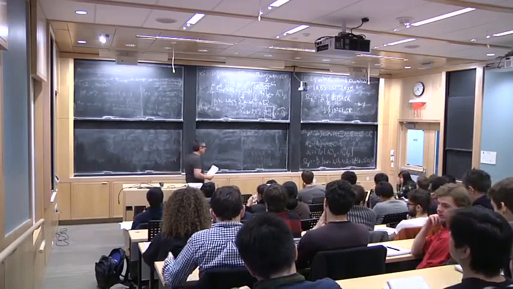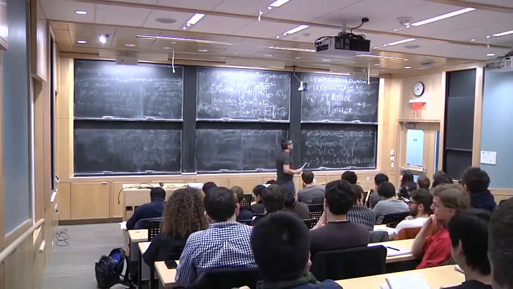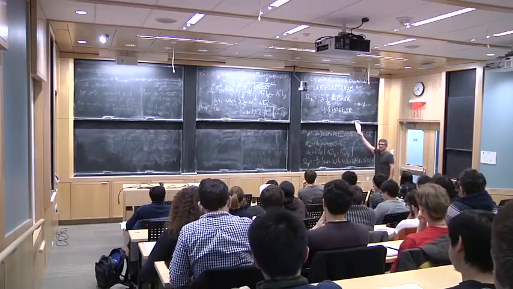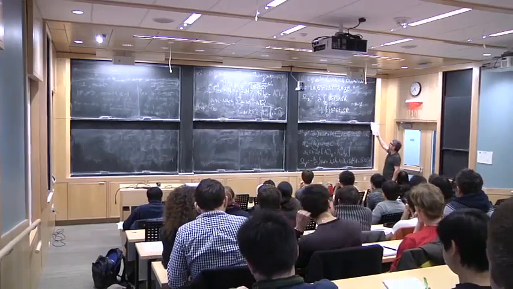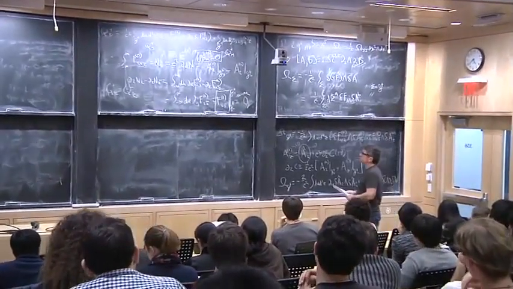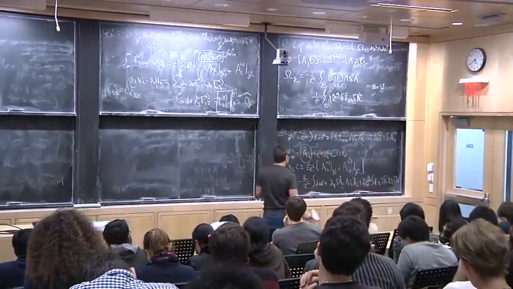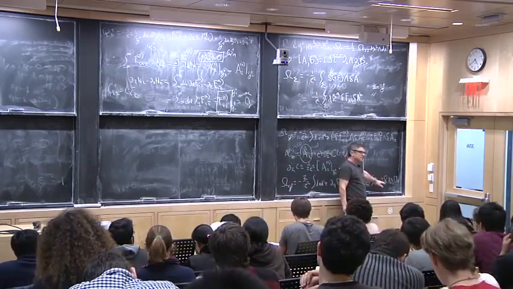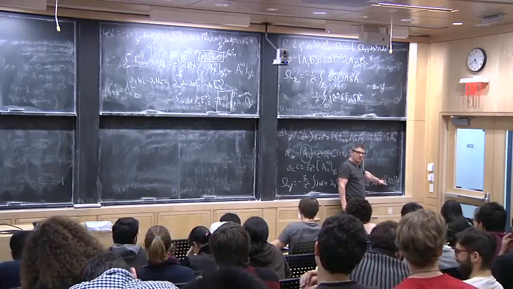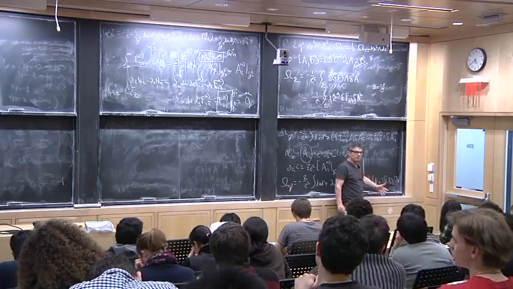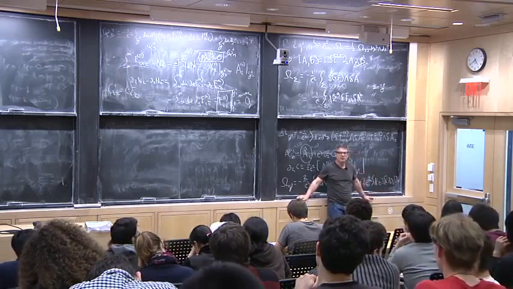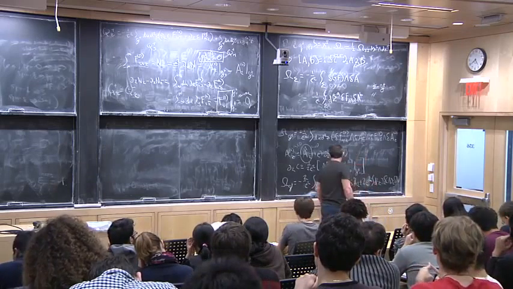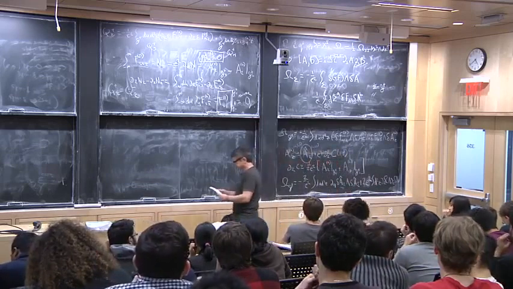Okay, so the next thing I want to do is talk about the commutators. And as you see from the second line up there, to get the commutators, you have to invert this two form. And we see that since it's a sum of terms, one of which involves only a hat and the other of which involves only the boundary fields, let me refer to C and N as boundary fields because they live on the boundaries of scry, that we can invert them separately. And so let's look at the first one.